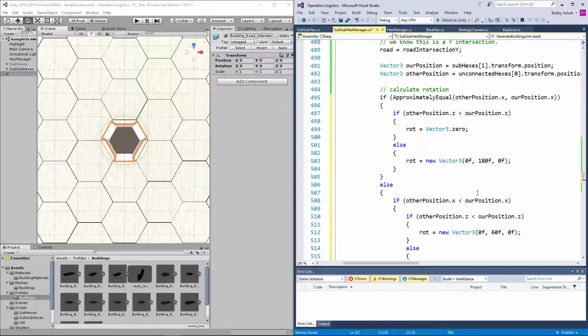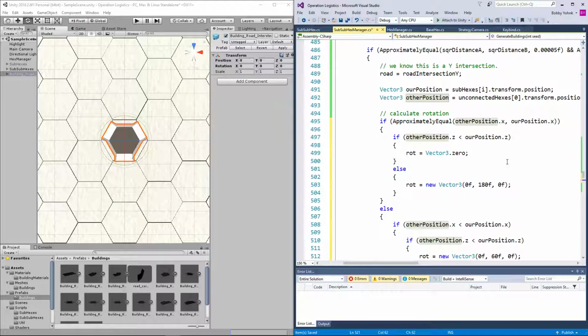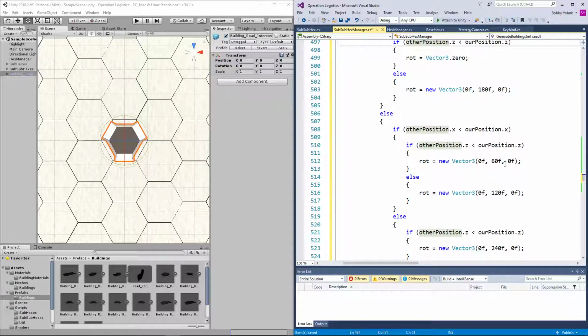And let's just double check that these are all going to be correctly laid out. So if our x position is the same, if we're here or here, then we need to determine if we're going up or going down. If we are going down, Vector3 0, which is correct. Otherwise, 180, which is correct.